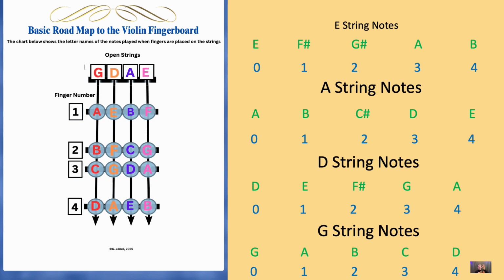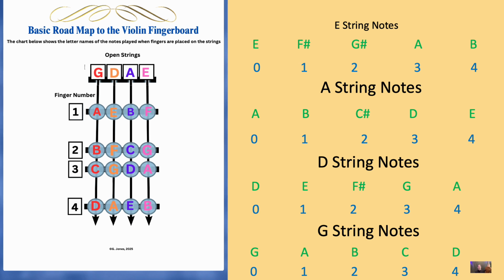Just so you know, I clearly don't have any finger tapes on my violin, but you probably have finger tapes on your violin. To be super clear on that, I'm not doing this for all the strings, but for the E string, the first finger tape is called F sharp. Second finger tape is called G sharp. Third finger tape is called A, and if you have a fourth finger tape on the E string, that note is called B.